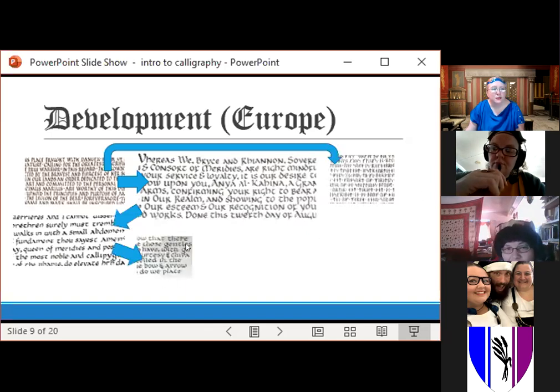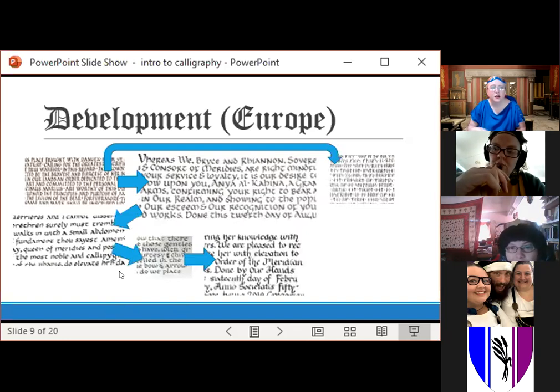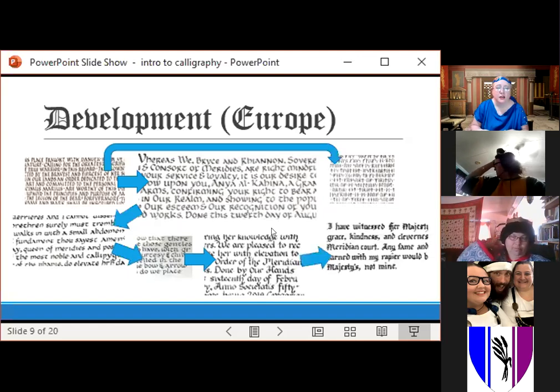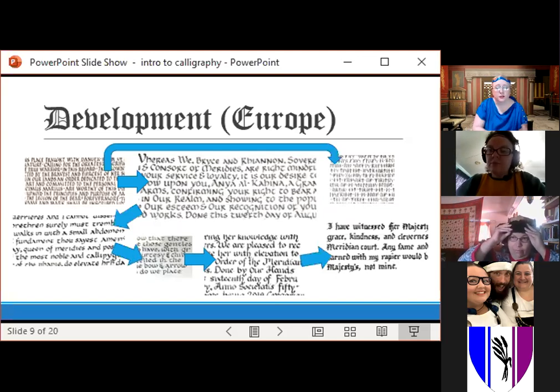I do start to get into those transitional book hands, edging more toward a proto-Gothic hand. Here's where things start to get a little pointier — all the earlier hands were very rounded, they flow well out of pens, and then in proto-Gothic you start to see some of those pen stops happen. Some of the little points that show up on letters are a result of the way your hand works to make those letters. And then the last example is our Black Letter or Gothic — very much in contrast to those earlier flowy hands; this one is all composed of little lines, basically.